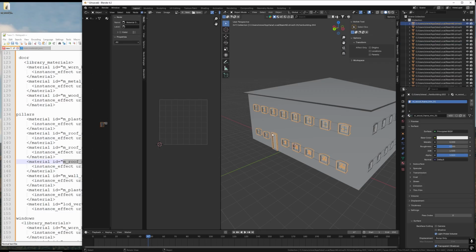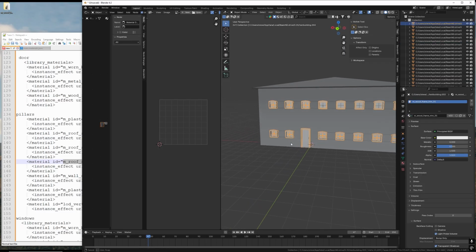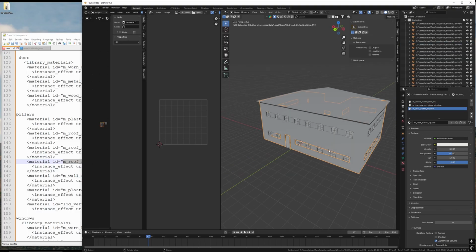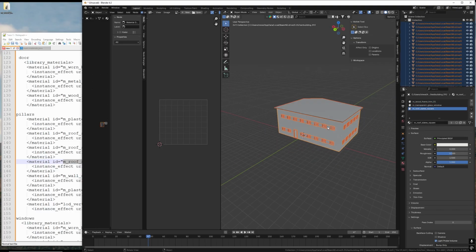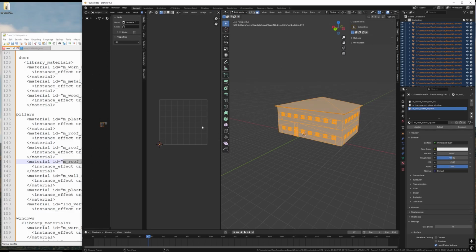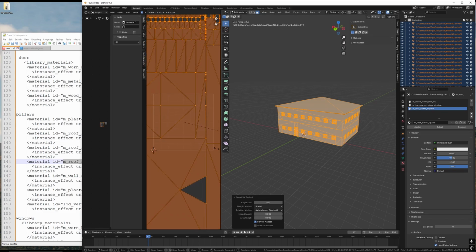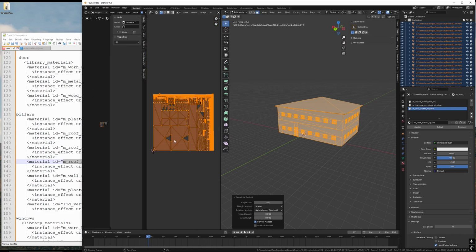I'm just trying to prove a point that you don't need to have your materials baked to get this to work. Basically all you want to do, I'm only going to do the one side, the roof, and then you really just want to go to edit mode, give it a UV map. I don't know, smart UV, sure, why not? Let's see what it looks like. I probably want to scale it up. I don't know. I think that's going to look weird.